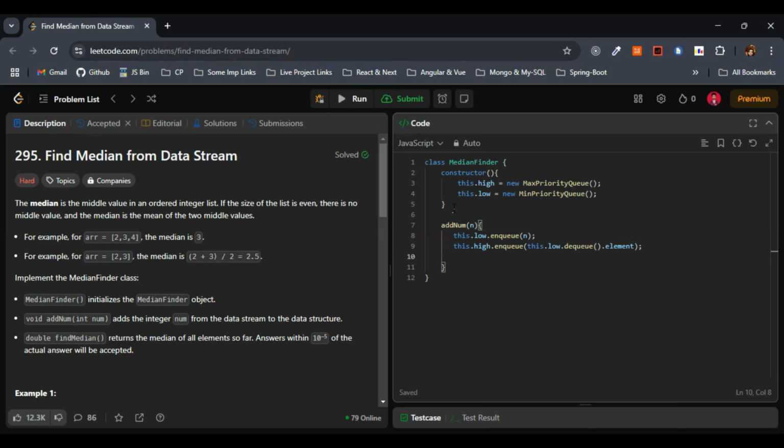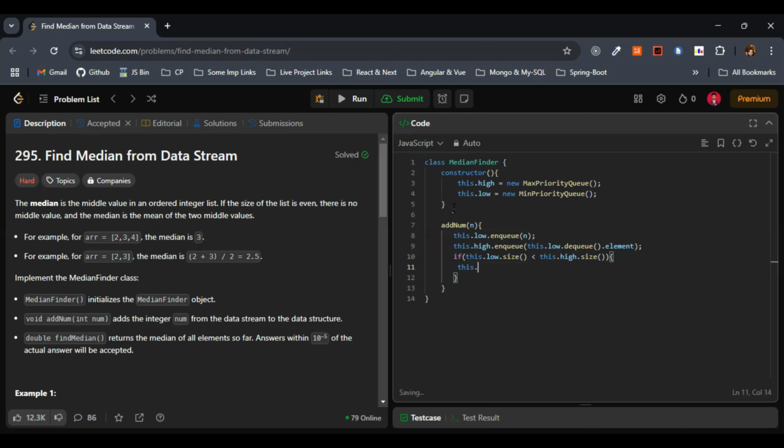And the next step is we have to balance the heaps if necessary. So how can we write that? If this.low.size is less than the size of the high, then we can write this in this way.